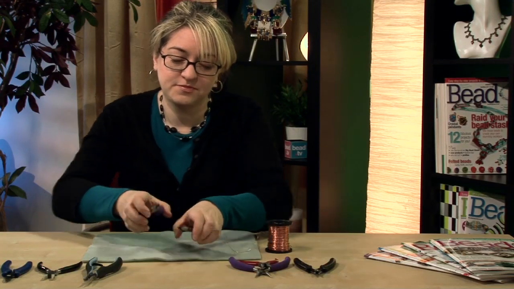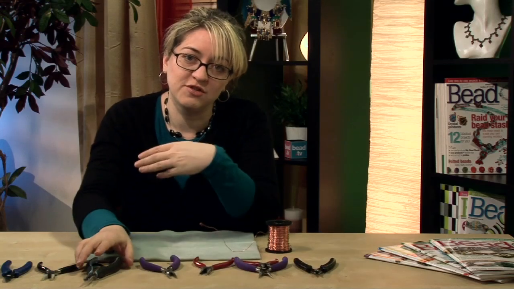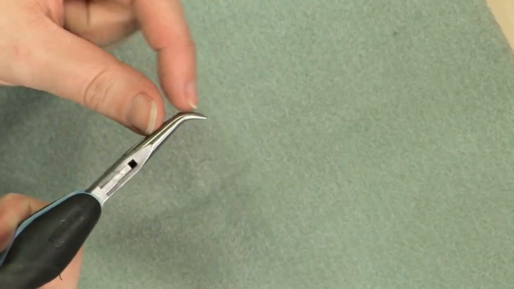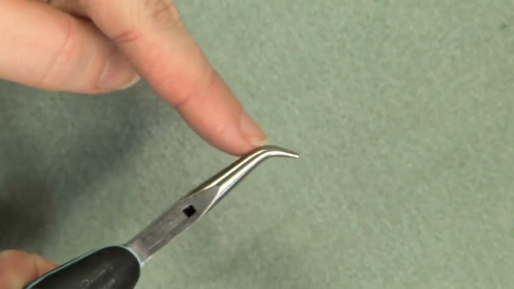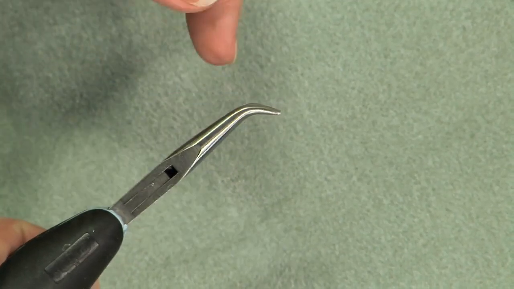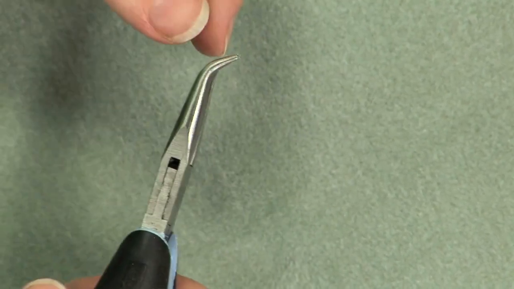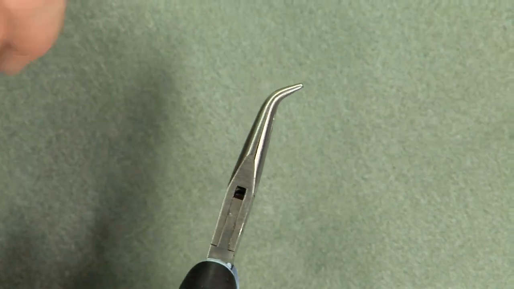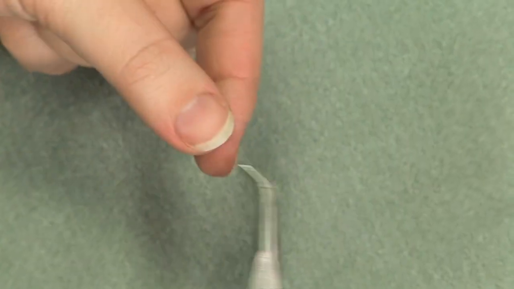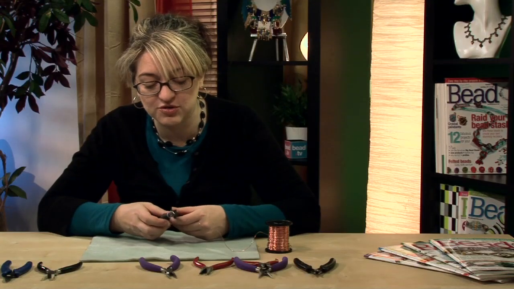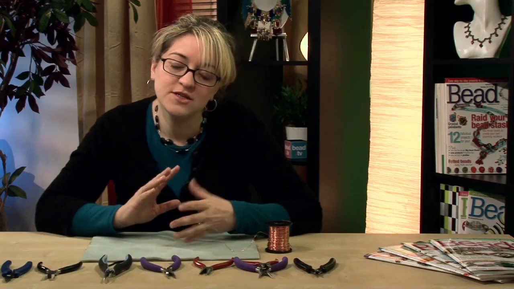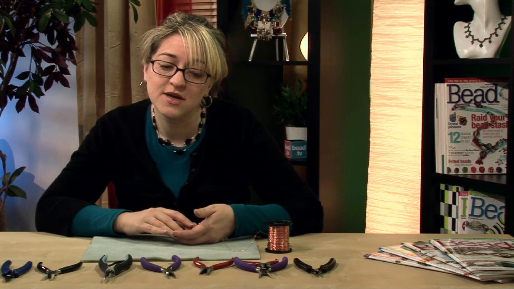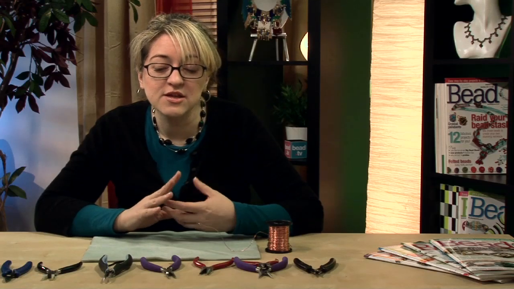A variation on the flat pliers is what's called bent nose pliers. These are like a chain nose in that they taper down to a point but you can see they've actually got a bend in them so these again are useful for getting into areas. Also holding items because you can hold them across a ring rather than just using your chain nose ones but they're quite handy just to get into areas and work. That's a variation on the flat there. So your essential pliers you need are wire cutters, round nose pliers and a pair of flat pliers, chain nose or flat nose.